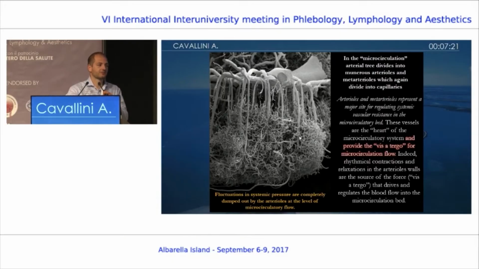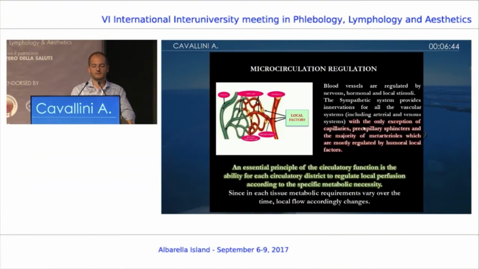Because it acts on the microcirculation. Of course, we do act on the microcirculation today, but we do it in an indirect way. If we change the dynamics of the lower limbs with an approach based on the viruses, of course, we do improve the microcirculation. If we wear compression stockings, of course, it will improve the microcirculation, but this technique acts directly on the microcirculation by acting on the meta-arteries and the capillary sphincters, thus improving one of the main aspects of the microcirculation, which is the vis a tergo. So it increases the flow, the microcirculation flow.